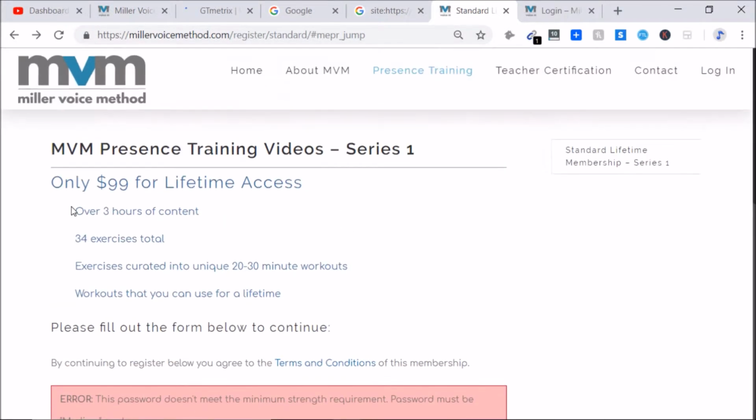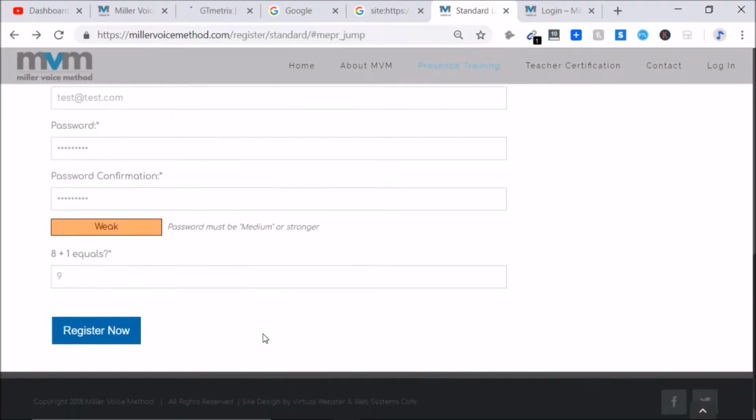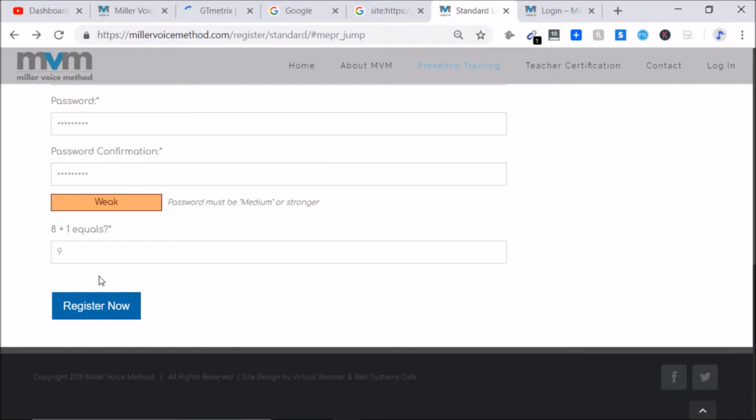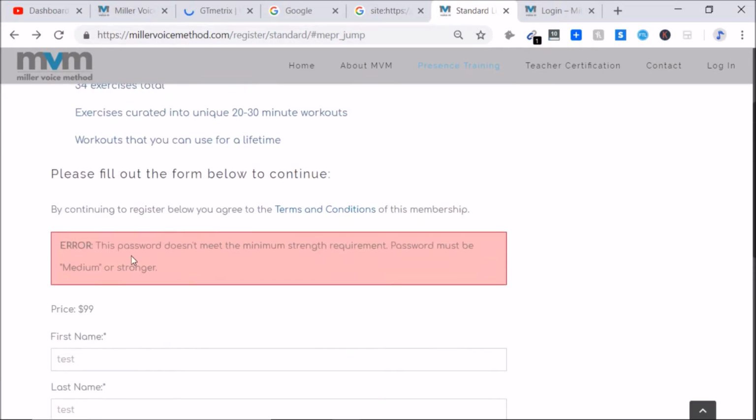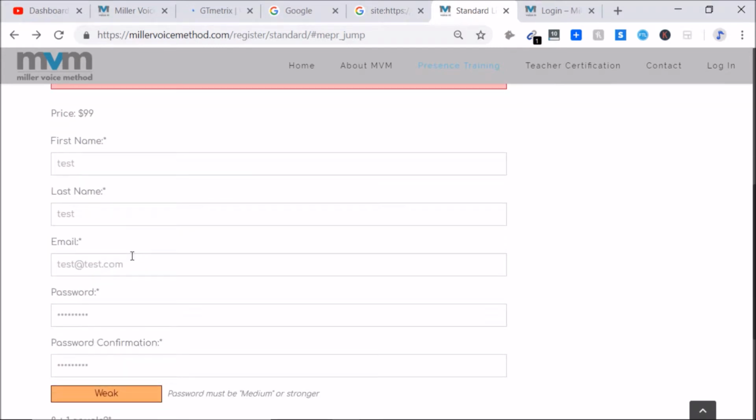What I was feeling when I came here could be different for everyone, but for me, when I came here, only $99. Okay, this is what is included. Then I need to scroll down and click on the form, so look at the gaps that are there. It makes me feel the form is really lengthy, a huge form. You don't need such a big form. It makes me feel internally in my head that it's a very big form, but it's not. To be honest, it's just three fields, I guess.